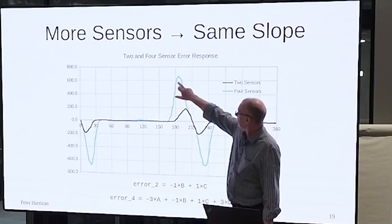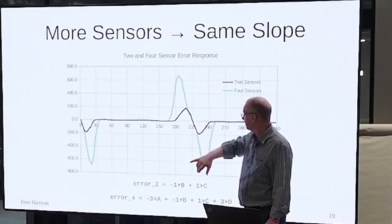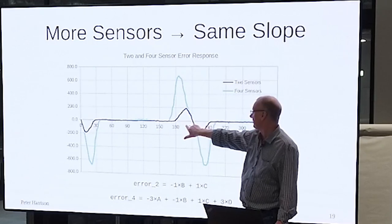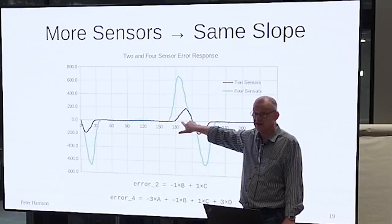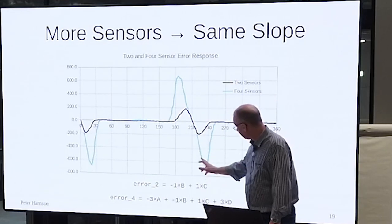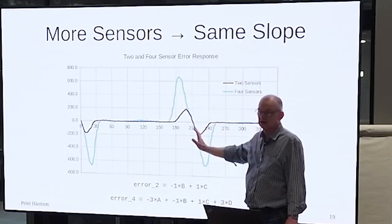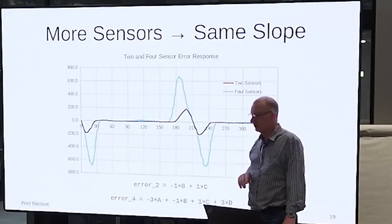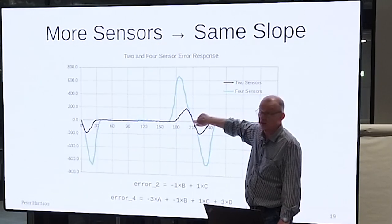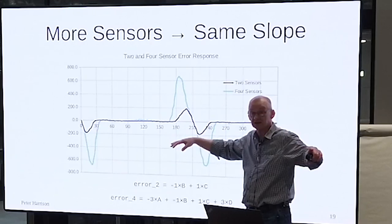One is you greatly extend the range. So you're going ±30 degrees as opposed to maybe 10 or 15 degrees by using more sensors. You get a very linear response. And going back to what I was saying earlier, the slope is pretty much the same and doesn't change greatly just by adding more sensors.